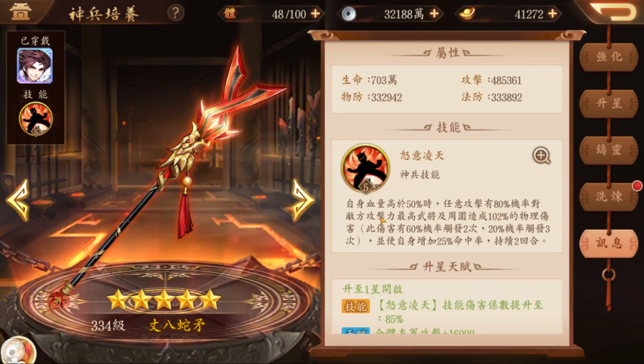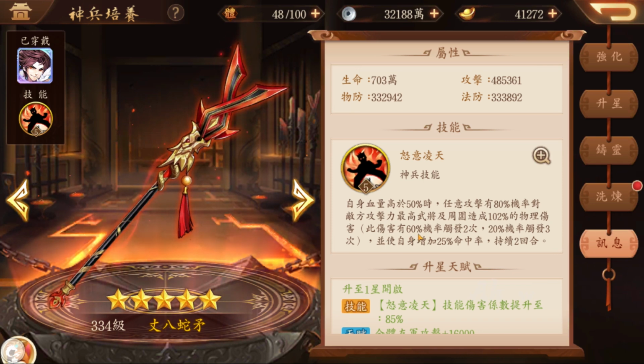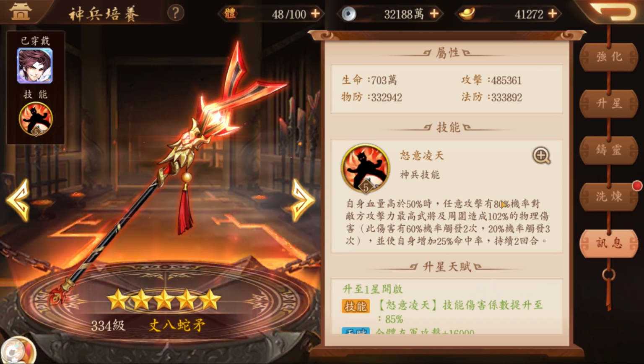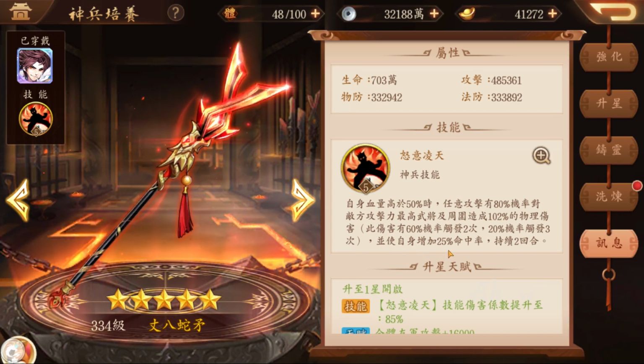This red spare is, if your hero is above 50% HP, any attack got 80% chance to deal damage to the enemies. And this damage got 60% chance to cast 2 times. Wow! And also got 20% chance to cast 3 times. Wow, this weapon got triple chance to deal damage. Very useful. And also can increase your hero 25% accuracy.